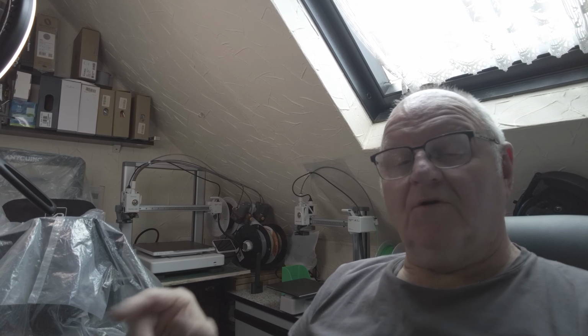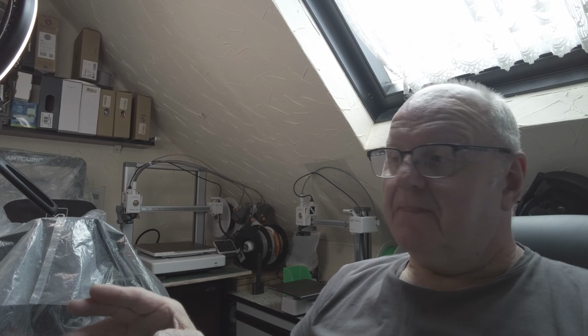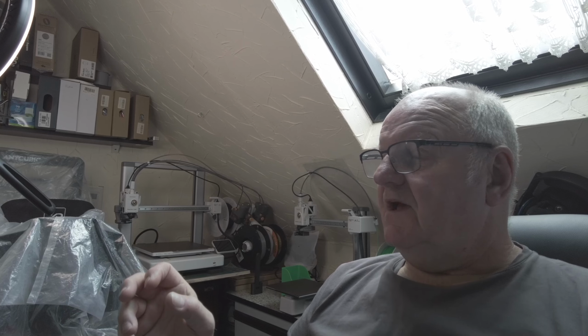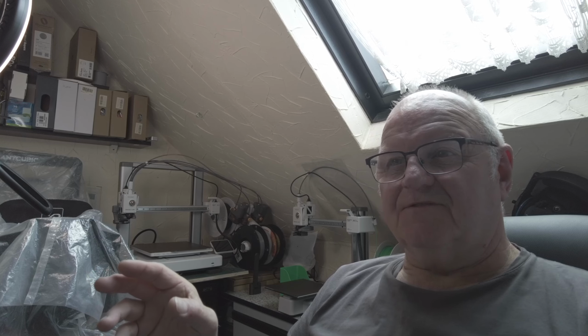I'm going to print the one that's designed in Bambu Studio and what comes on the machine. It's all going to be printed in PLA Basic, and there'll be different colours so I know which comes off which machine. I'm not really going to time them, because setting them all off at the same time is not something I'm going to do anyway. They'll all be done roughly at the same time.